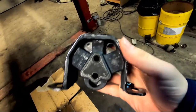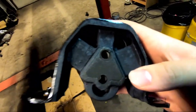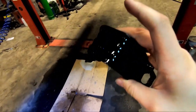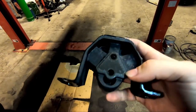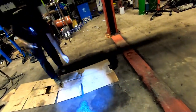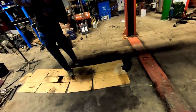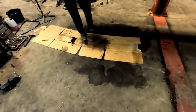This is the left side bushing, but I also need the right side bushing, because when I ordered these, they said they can't find it anymore. Does anyone know where I can get the right one also? It's right on the, below. If you know where I can find it, let me know in the comments, and then I can buy them, because the upper one I can make, but the lower one is quite hard.